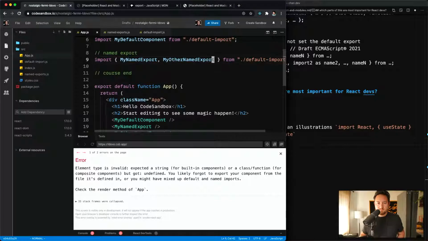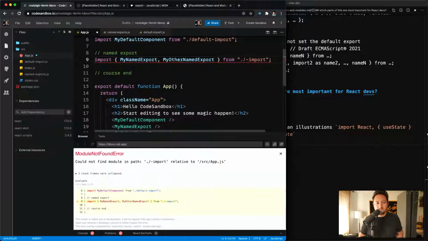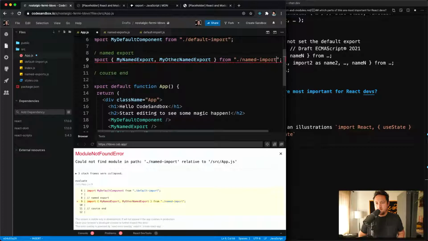I must have done something else incorrect. Oh, I'm importing them from the wrong file. Copy paste fails all over the place. I'm going to call this named exports, which I already did. Named imports. Oh, wow. Look at all this nonsense.